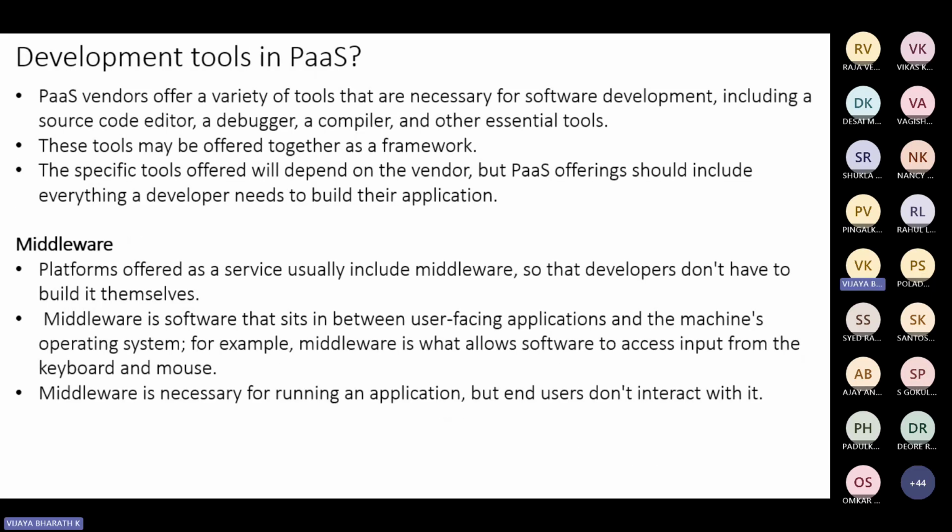Development tools are a variety of tools with respect to software development. For example, Google has its own software development kit. Using that, you can use the Python compiler and the integrated development environment, write your code directly and host an application there itself. You can test it on a web browser. Similarly, a lot of tools are available with a lot of frameworks. And when it comes to middleware, platforms offer various services, for example allowing certain software to integrate your database with your application.